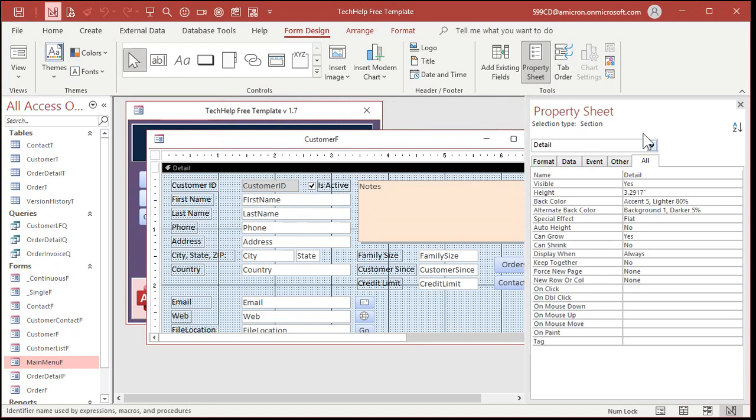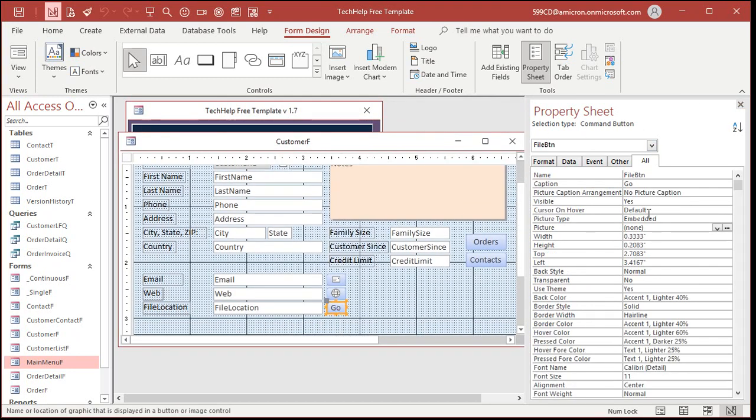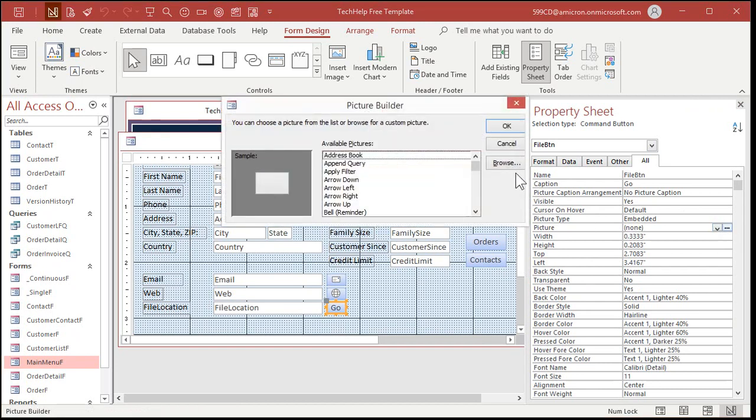And then that last one, file location, there's a couple different ones you can use. If you're dealing with all Word documents, there's MS Word document. Where are you? There's a whole bunch of stuff in here. Now, you may or may not have different pictures in here, depending on the version of Access you have installed. Like right here, MS Word document. You know, if it's Excel spreadsheets, and you don't have to specify the file type. I'm just saying, if this is always an Excel spreadsheet, feel free to use the Excel button.